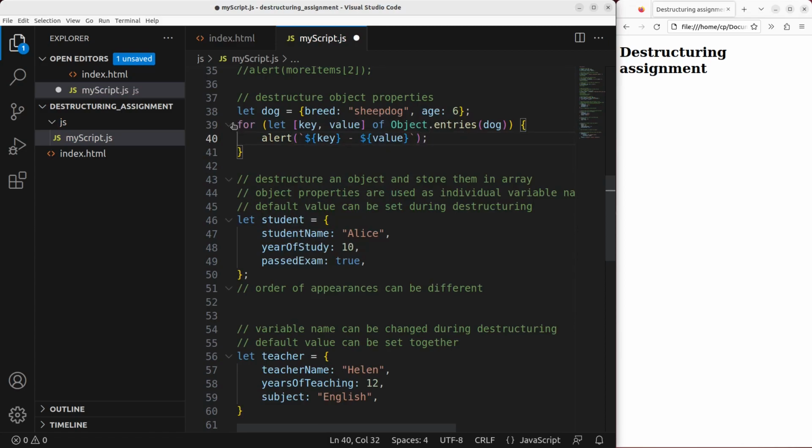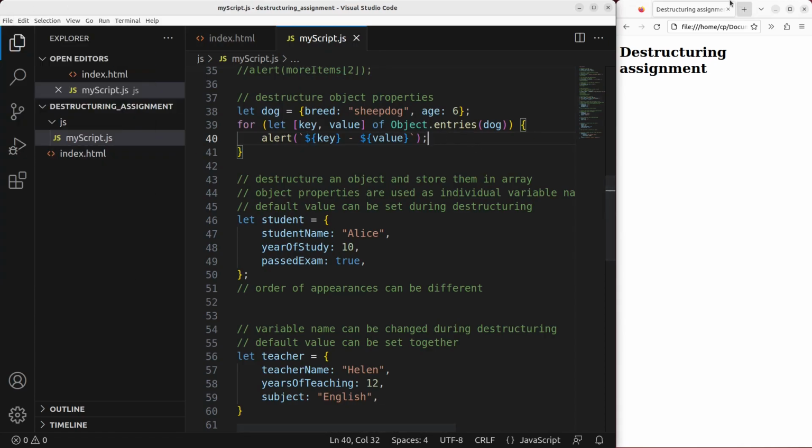So I can use the for loop, and I'm going to pick up the entries of the dog object, and the dog object would have some key value pairs, and I'm going to put the key and value of the dog object into the alert window. So I'm going to show the content 1 pair by 1 pair.